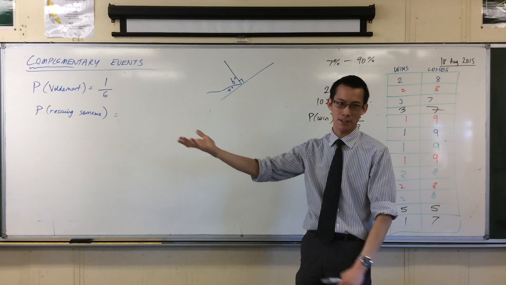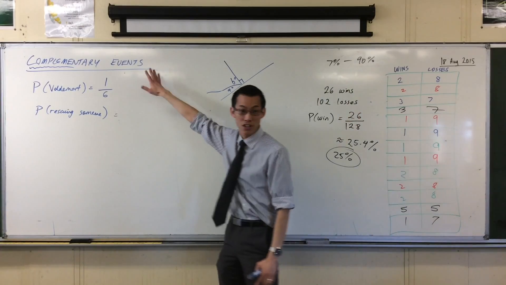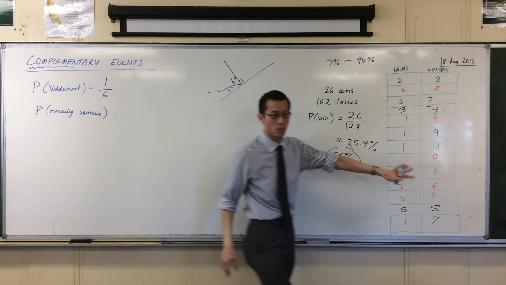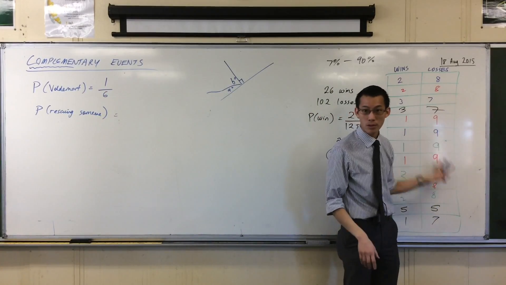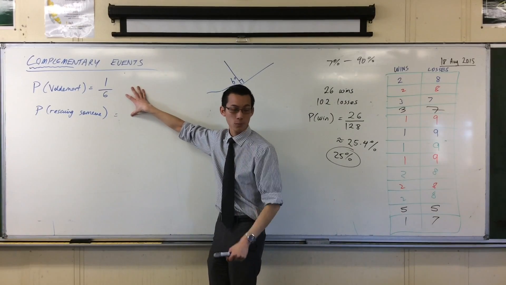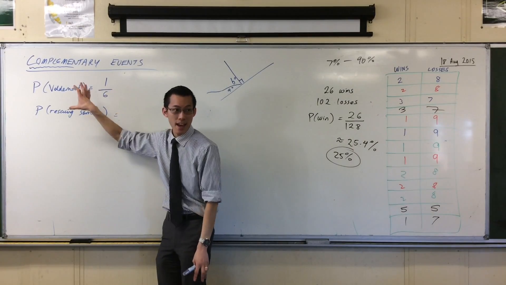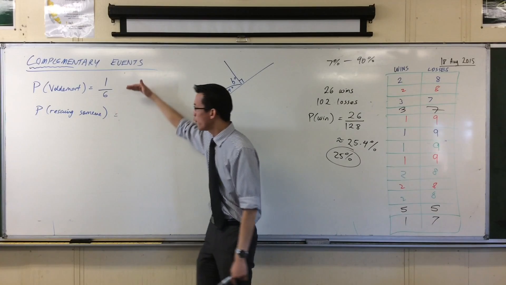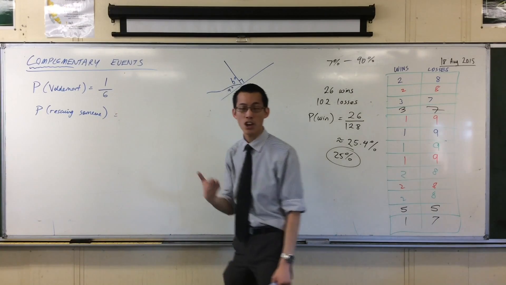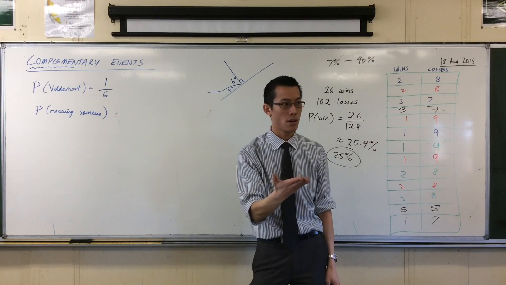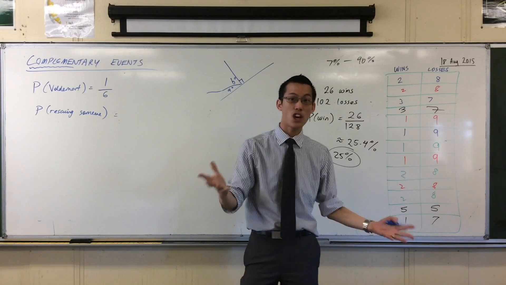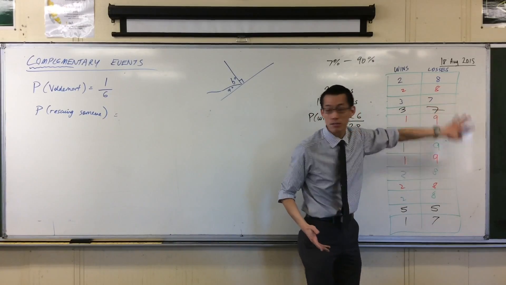Just before you write 5 out of 6, I want you to see that either this event or this event, one of these has to happen every time you roll. You're not dying, so one of these must happen. In other words, thinking back to the words we had over this side of the board, one of these is certain or definite or sure. You'll definitely have one of these.